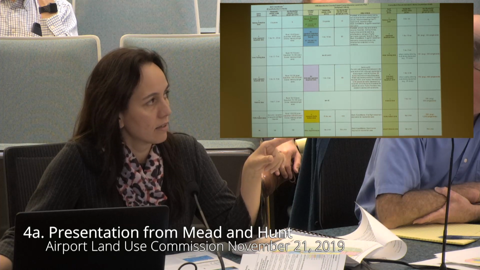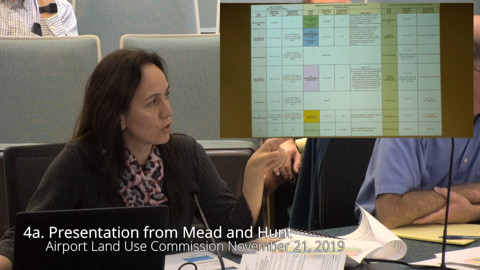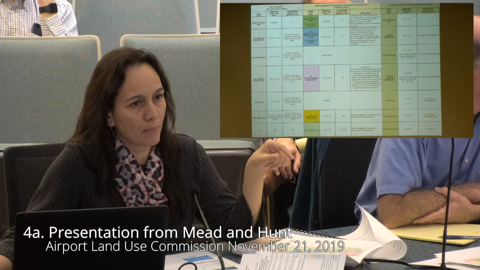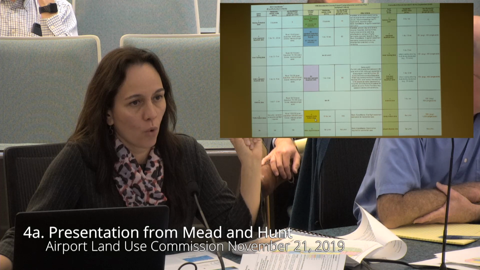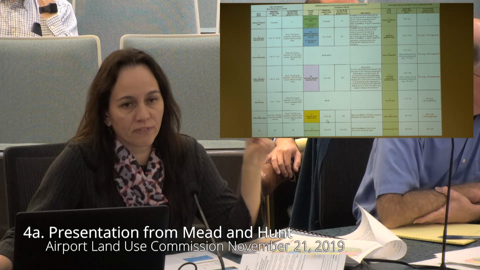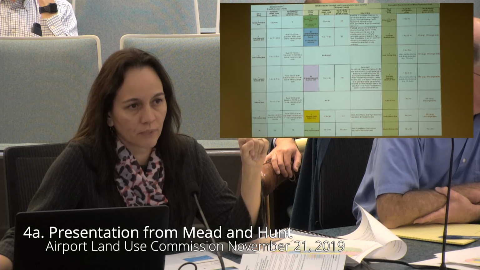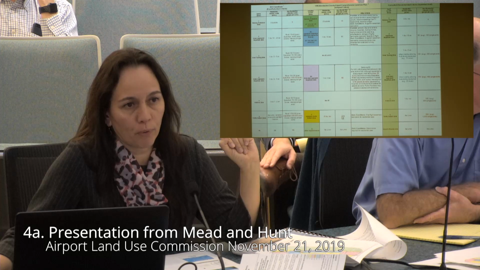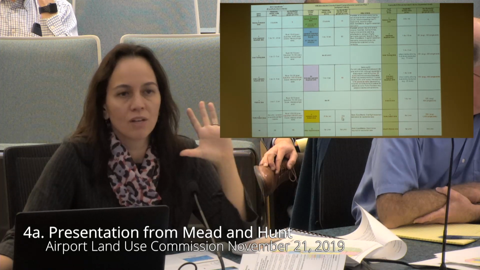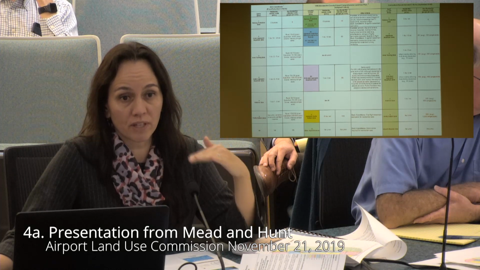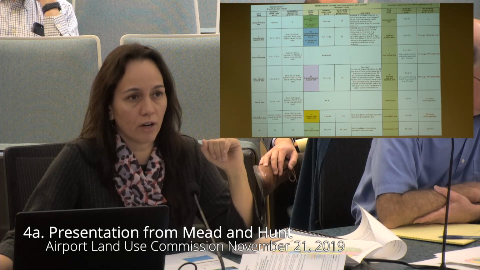The last area that I would like to point your attention to is Zone C, which you'll see on the map as the yellow areas. Within that zone, the current plan allows 15 dwelling units per acre and up to 150 people per acre. So keep that in the back of your mind as I move forward through some of the comparisons of the criteria.